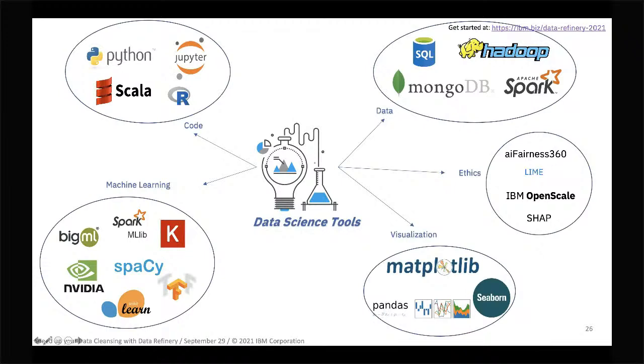We have another tool in IBM which we use, IBM Cognos. Some of the frameworks are Python, R, Jupyter notebooks, and so on. And also some libraries which we use are Spark, MLlib, and so on. So as you continue on with your data science journey, you will work with one or more of these technologies. And these are some of the tools that we use while working with data.